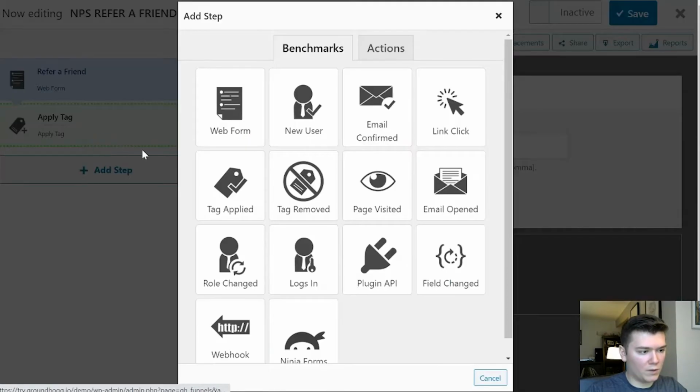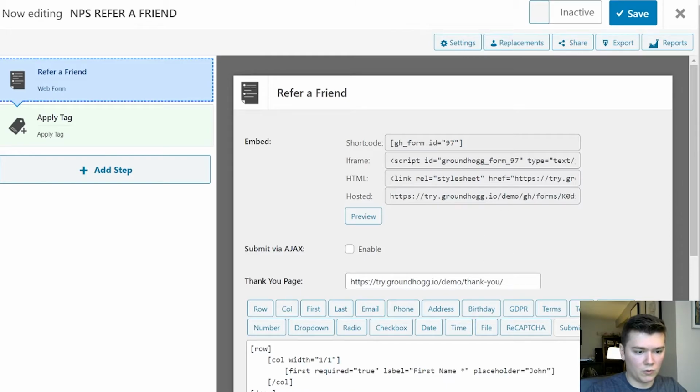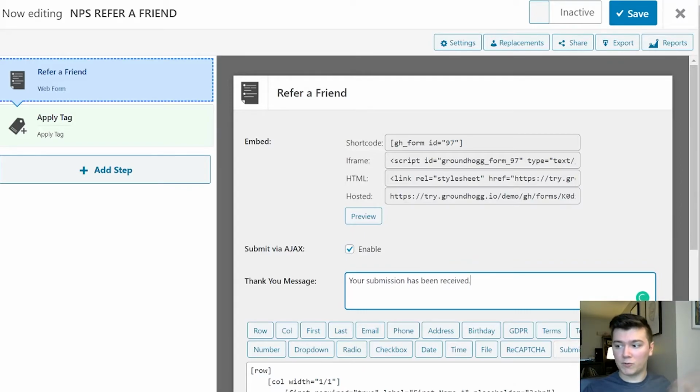And then once they do that, we can actually just enable the Ajax submission process, so that way it just resets, so they can refer as many friends from this page as they want.